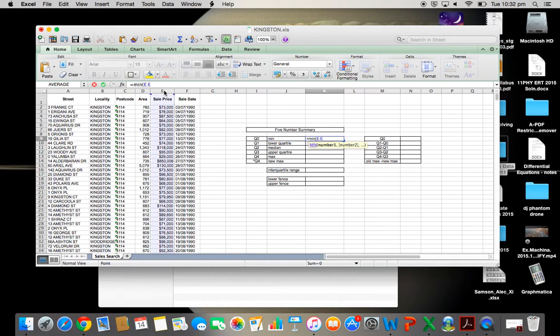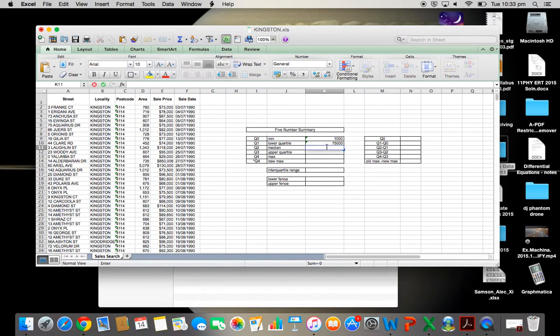Okay, now ordinarily you'd think to close the brackets there before you hit enter. I'm just going to be a bit lazy and hit enter because Excel will know to close the brackets for me, and it basically knows what I'm trying to do. So there it is. There's our minimum. Quartile. So this is the lower quartile, so we use quartile, open brackets. Again, highlight the array as our first argument, and then we put a comma in, and our second argument that we type in here is the 1. That tells Excel that we're trying to work out the lower quartile.